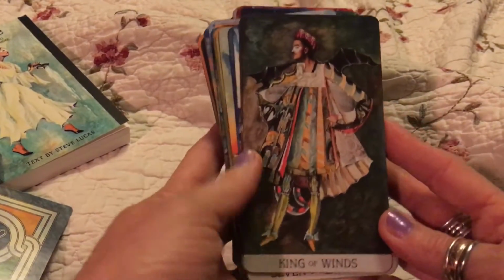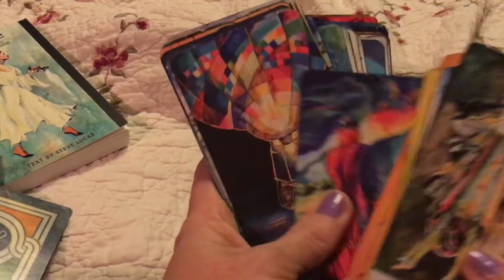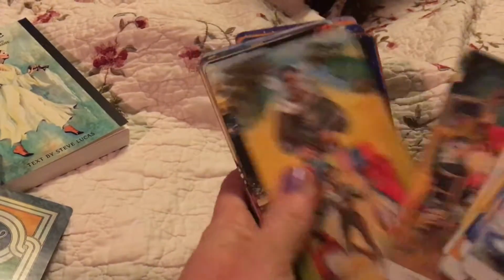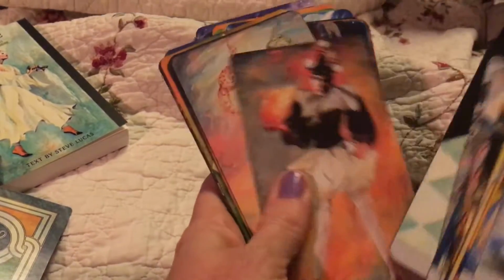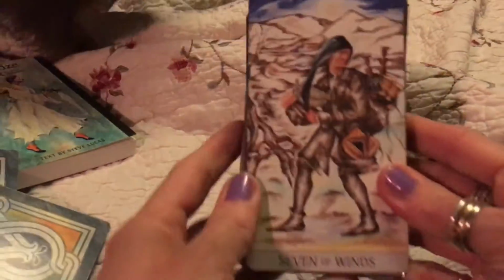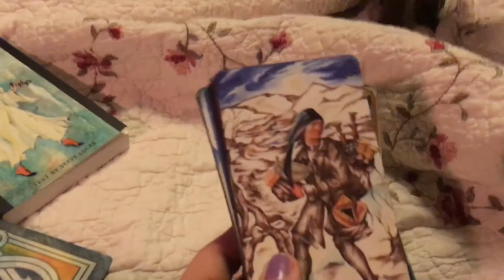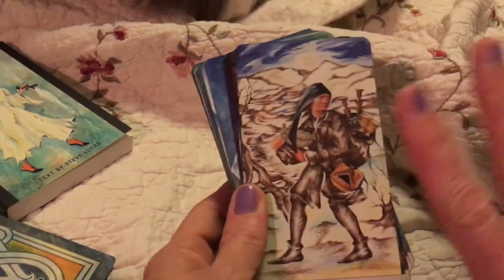Isn't this deck just absolutely stunning? I love it, love it, love it. And I love it trimmed. I don't regret it at all. There's the title card, they got that one. And where is it, now I just want to see it. Let's see, here it is. There's the Seven of Swords. And she read it, and there's Dante. Hey, Dante. That is the weirdest looking dog in the world. So yeah, she pulled that, and it was awesome.